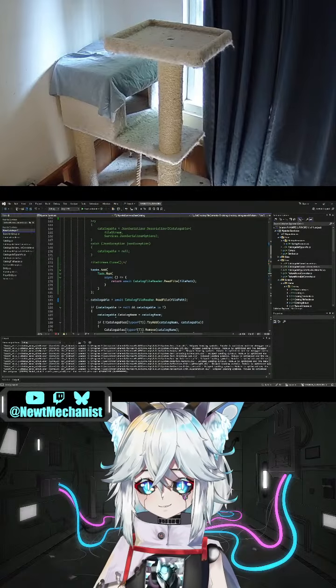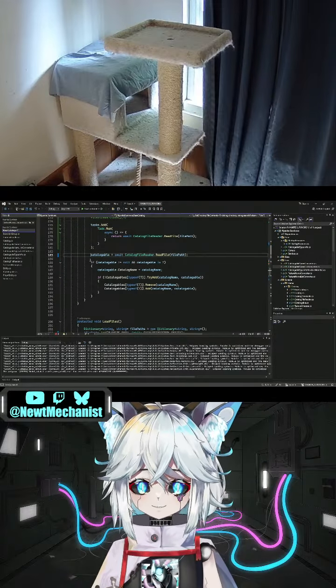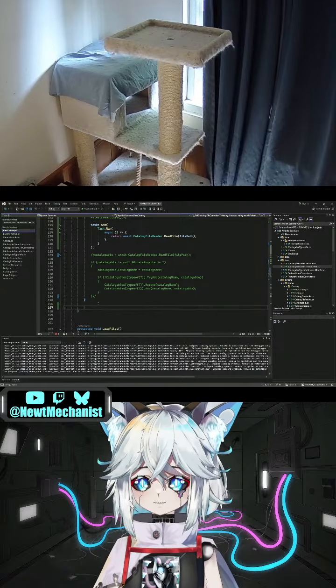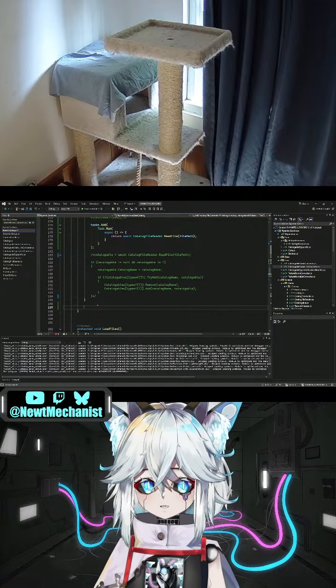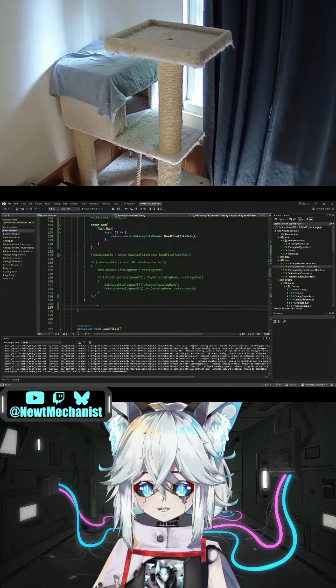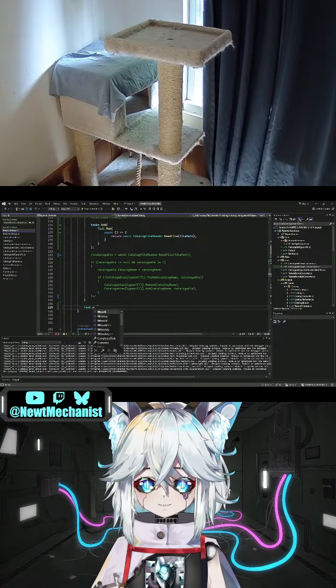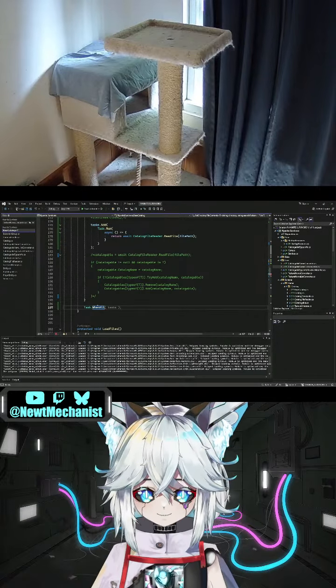So this is our for loop getting the file. So then, after that for loop, we are going to say task dot wait all.